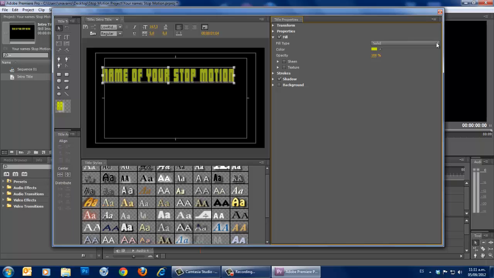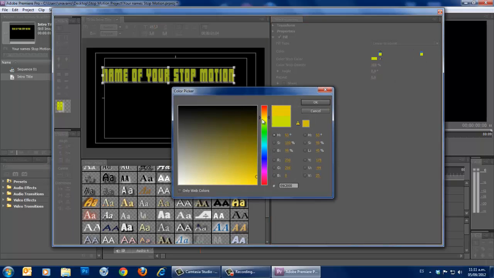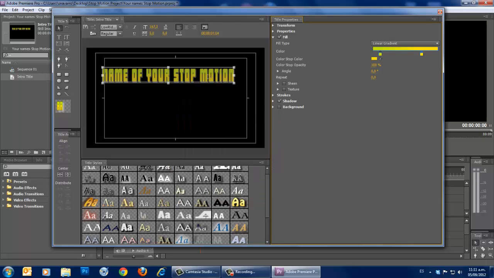It's a solid fill, but here you can change it, for example, to linear gradient, so you can work with two different colors here, and you will get like this effect. Or you can have different types of fills you can explore. Here you select the color. The opacity usually is 100, but if you want it to be a little bit transparent, you can modify it here. You can rotate it.